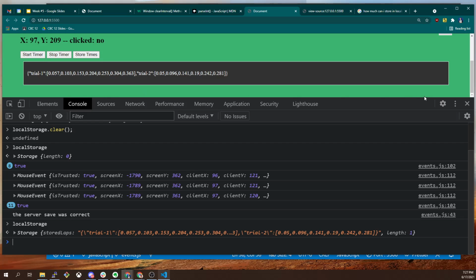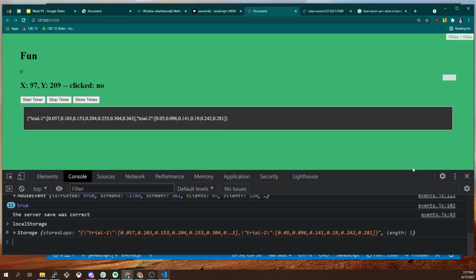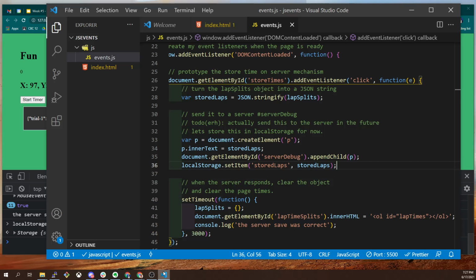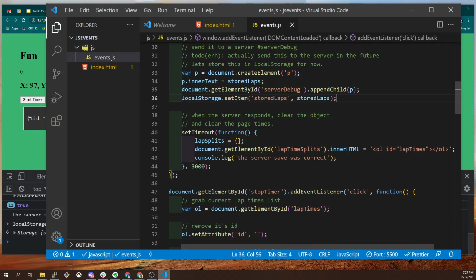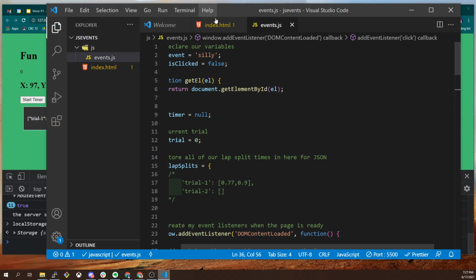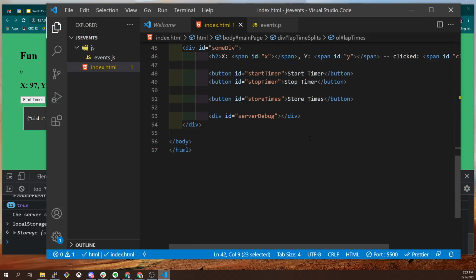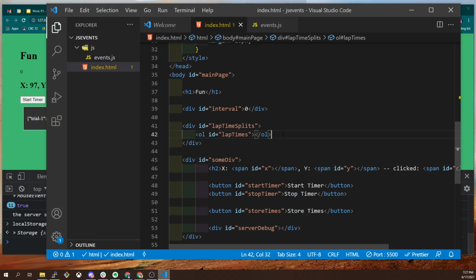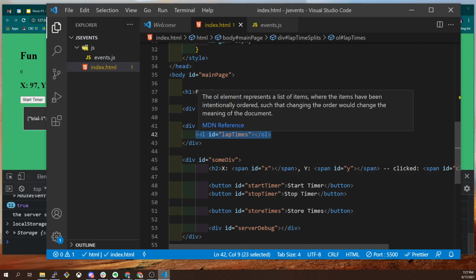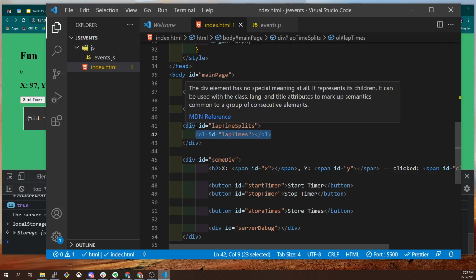So the cool thing about this is that, let's say, we don't actually have a server. We just want to build this so that it can store our lap times over and over and over again. Let's use this in a real world example, right? So we've stored this in here. Right, we've already cleared out the lap times. But maybe when we load the page the first time, we want this lap times element right in here. If there's anything stored in stored laps, we want to load those all in. That seems like a pretty cool little mini project, right?